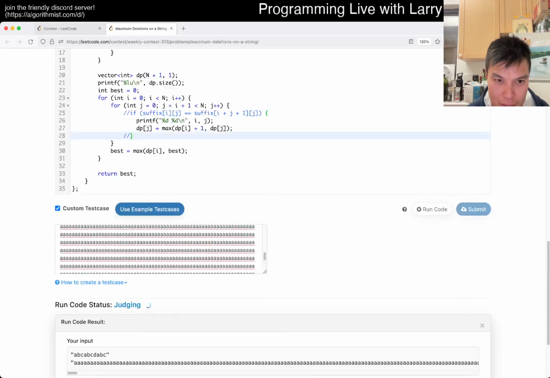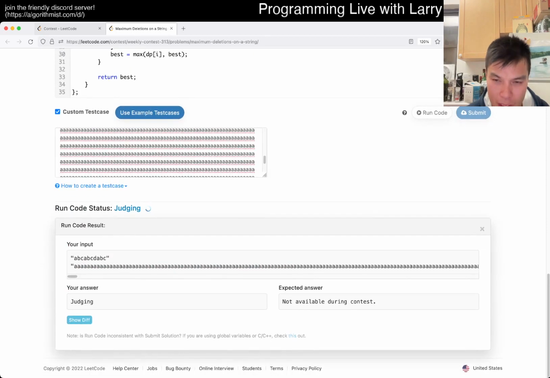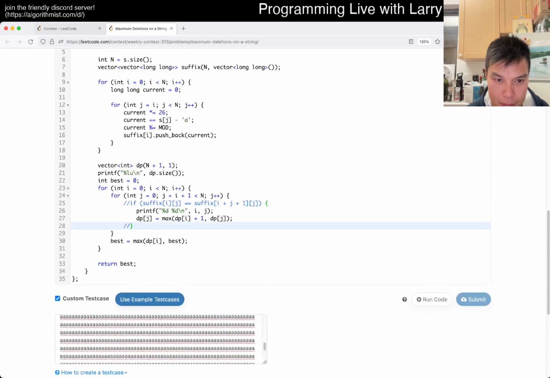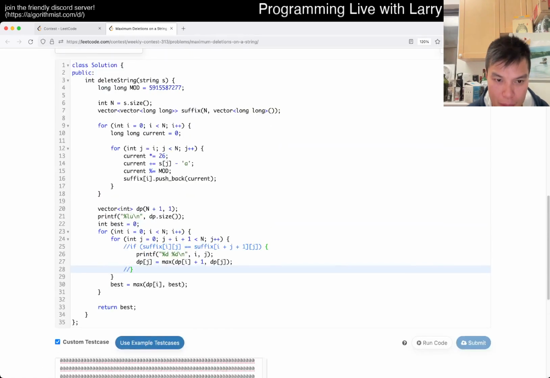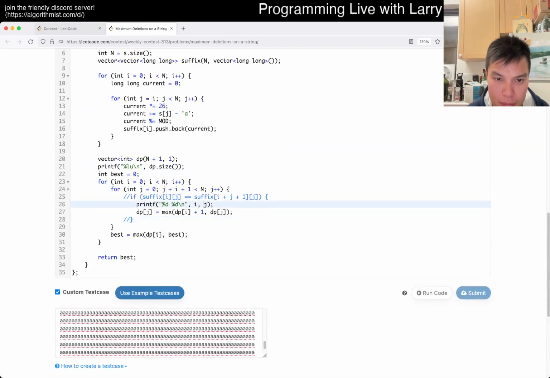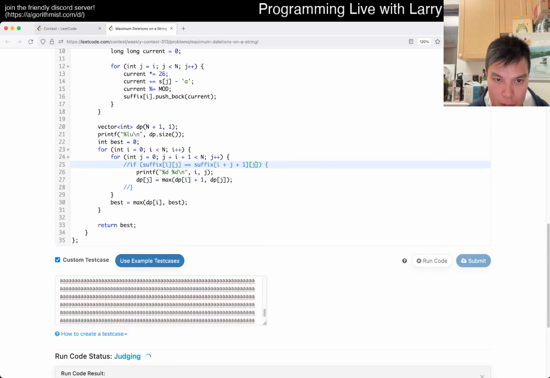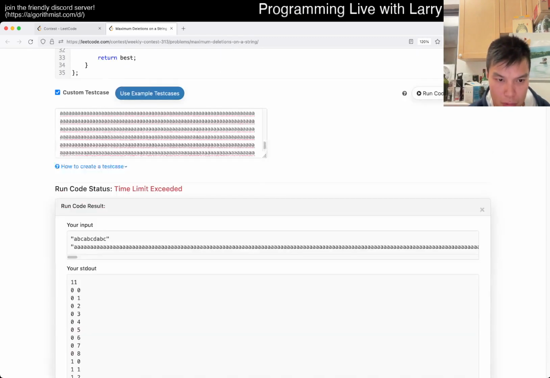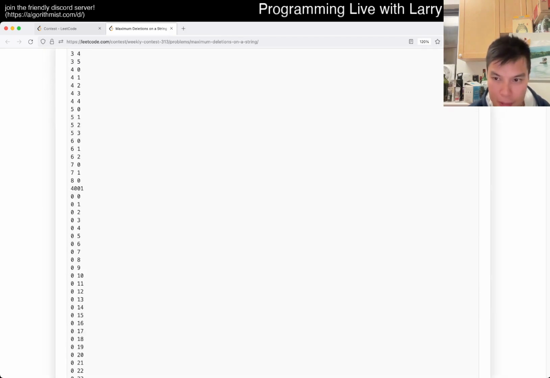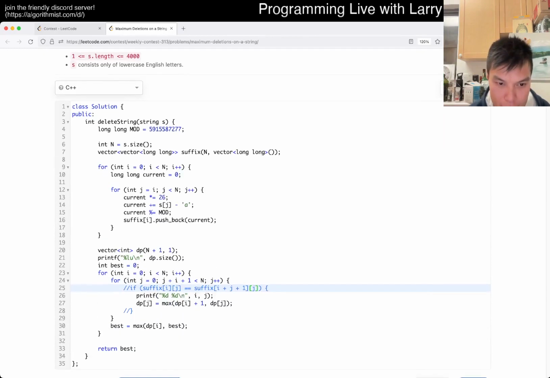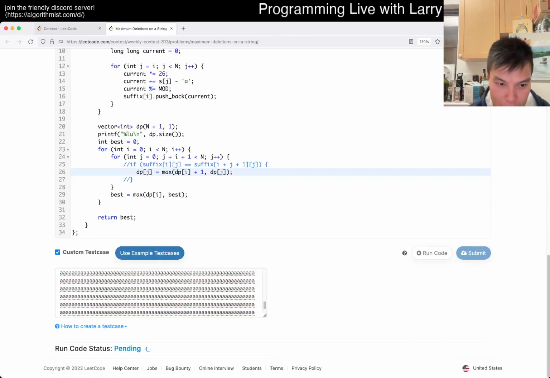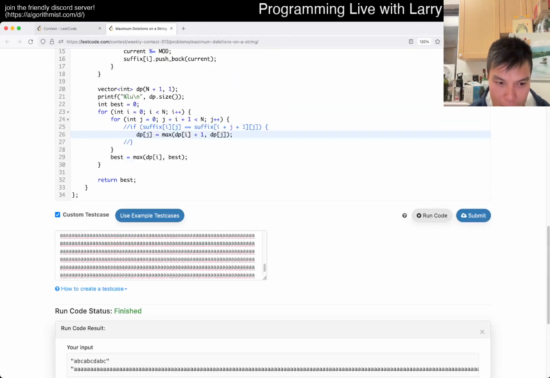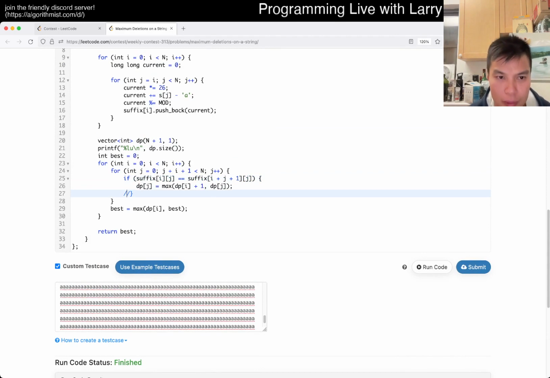Is that even fast enough though? Did I submit? I just ran, right? I think the system is having some issues. I plus J plus 1. And then J. Maybe the J as well. No, it should be okay. It is. Oh, it's time limited because I have a print statement. That's why. That makes sense, actually. Okay. So this would be the worst case, and it's fast enough. Maybe not.